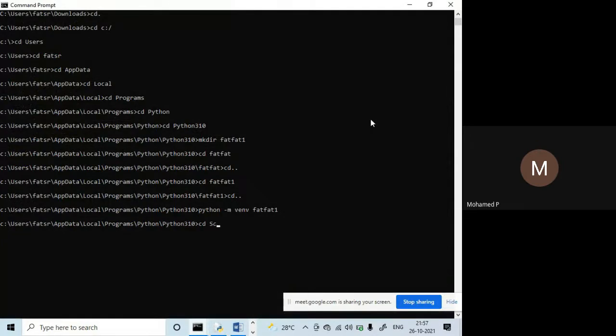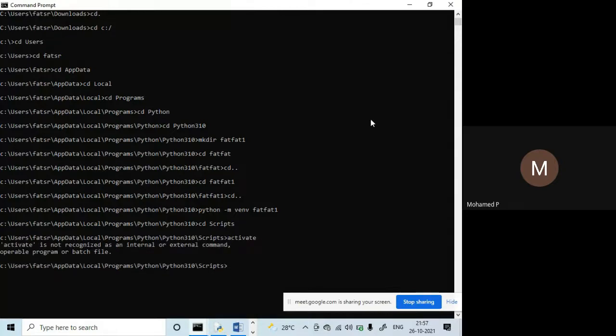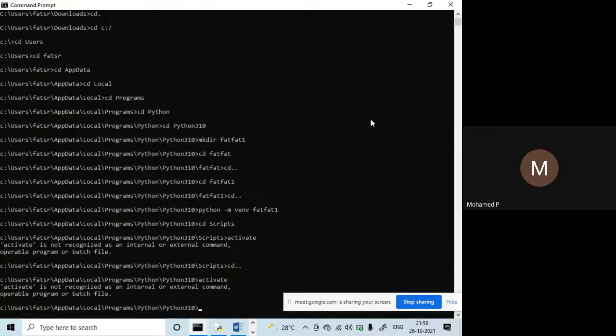Go to cd Scripts. Now you try pip install Flask, right? Or you can just do like this, activate alone first. For activation, it will not be available inside the Scripts folder. Come out and give this activate. No, it's not working. So let me install this first.